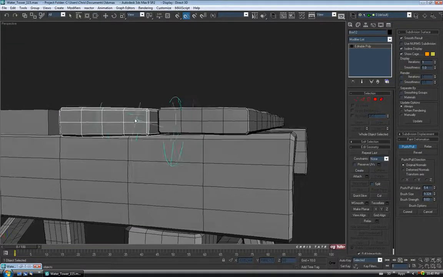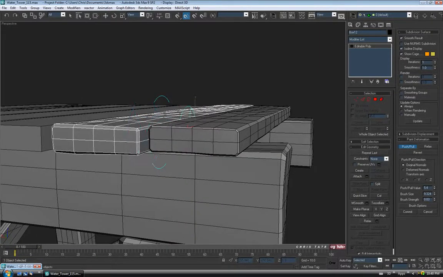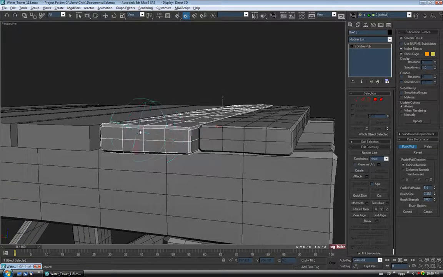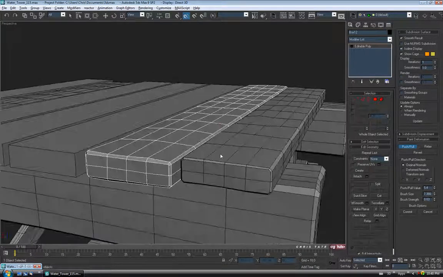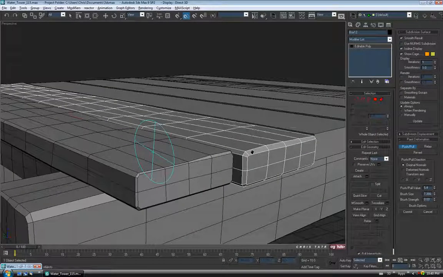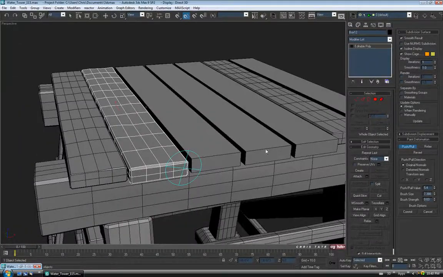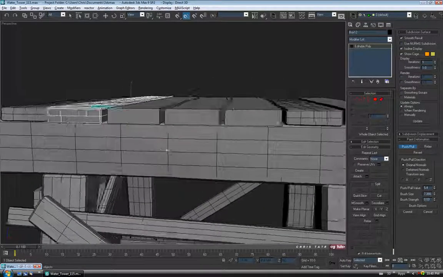And again, we just want to pay attention to the ends. Try to make them look different from the one next to it if you can. Alright, so let's go around to this side. Alright, I might leave this one kind of like that, not really warp too much.